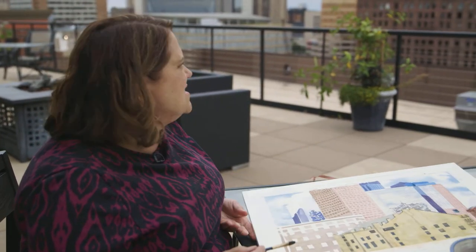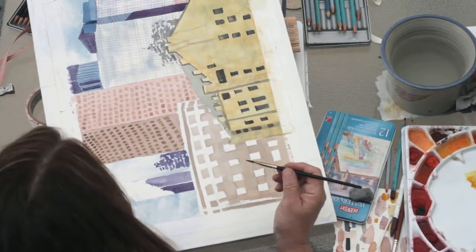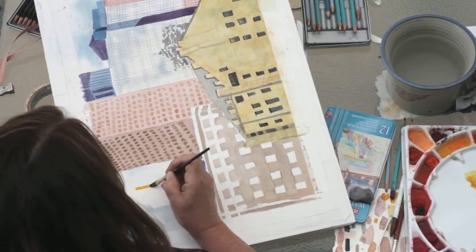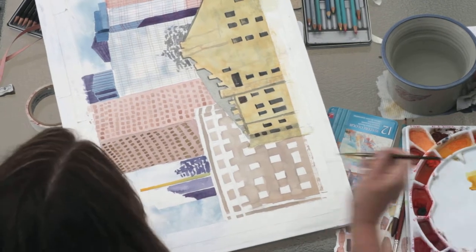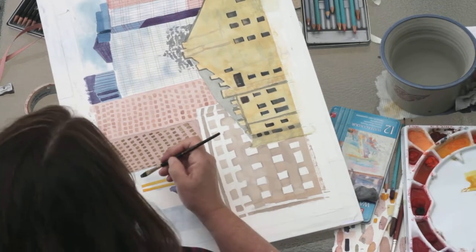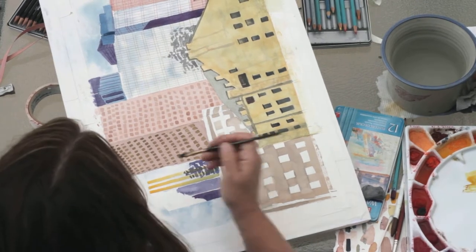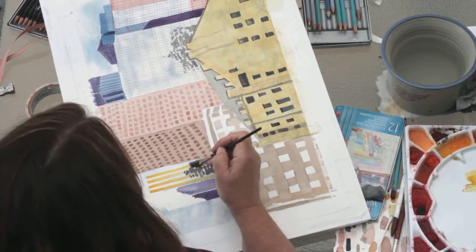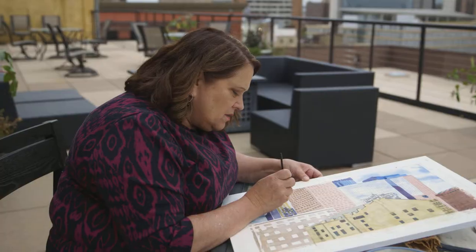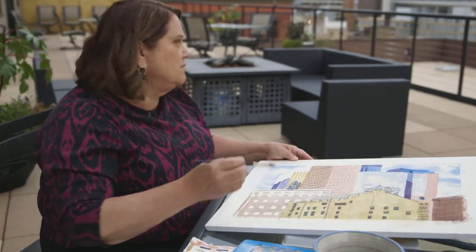Here on this building, it's this kind of neat gold color. This might be a little too bright, but I'm okay with it. We're just going to go all the way down. If I were super obsessive about this, I could use a straight edge that has a special edge on it where I can run the brush along the edge. In my more detailed, more architectural ones, I do that, but we don't have to in this one.